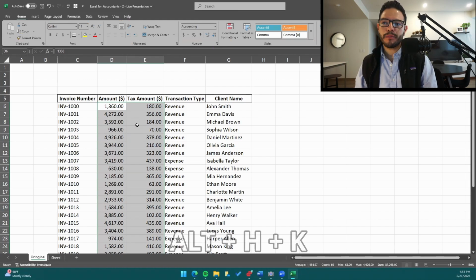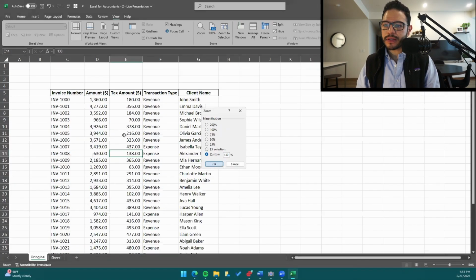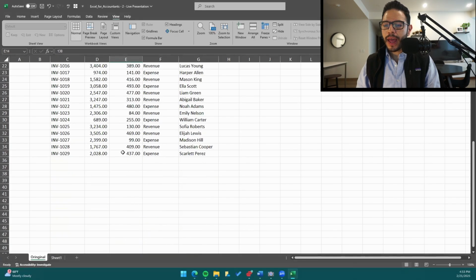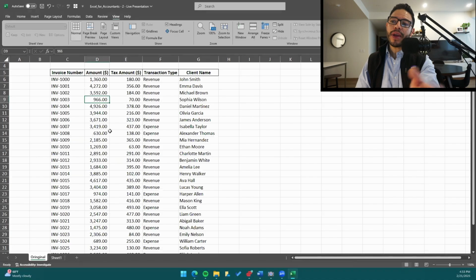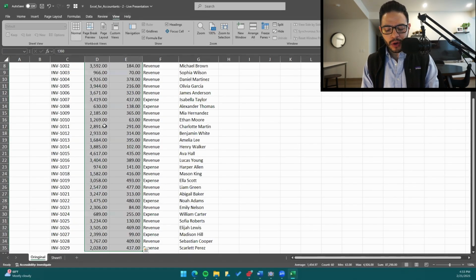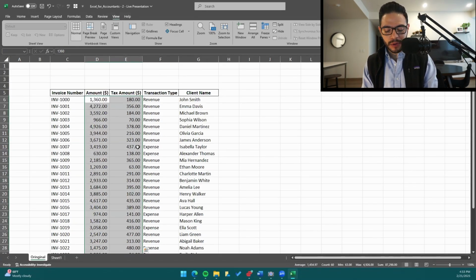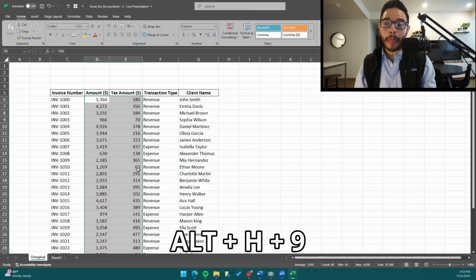Beautiful. That's it. Perfect. So now that we have this data set, we're going to zoom out a little bit so you guys can see. And now we're going to use the sum function. So now that we have this in comma style, essentially, we now added commas and decimal places. And you know what? Let's get rid of the decimals. I don't really care what the decimals are. So again, in order to get rid of decimals, how do we do it? Alt-H9, Alt-H9. Gets rid of decimal places, but now we have a comma.